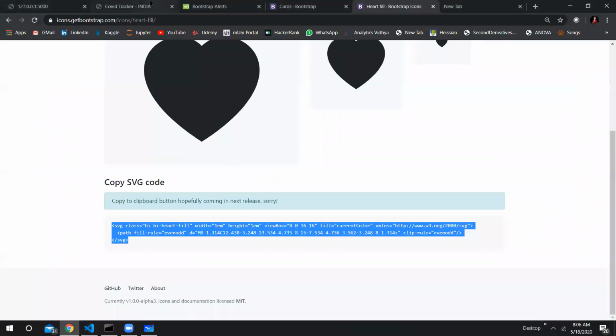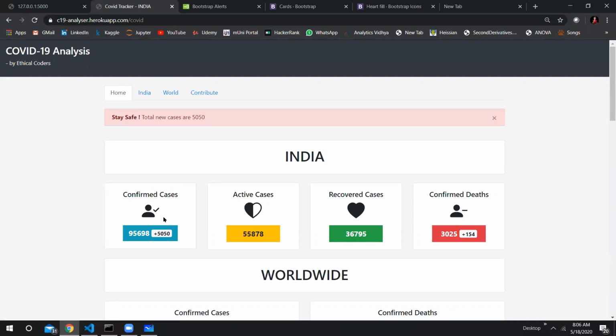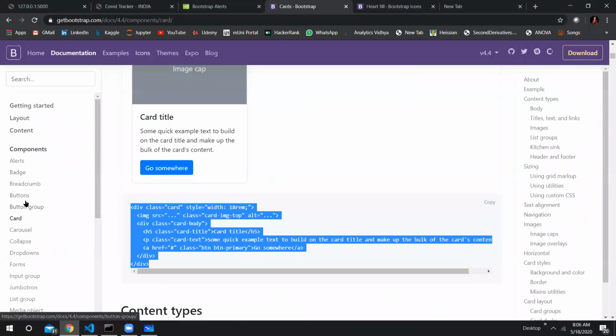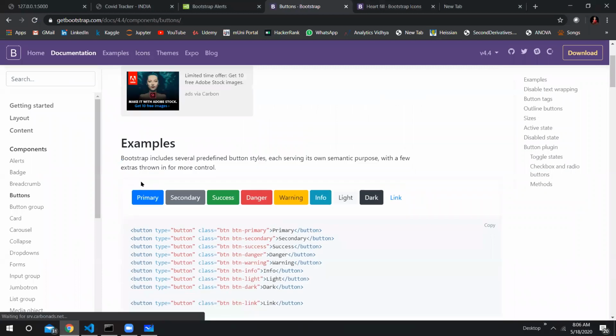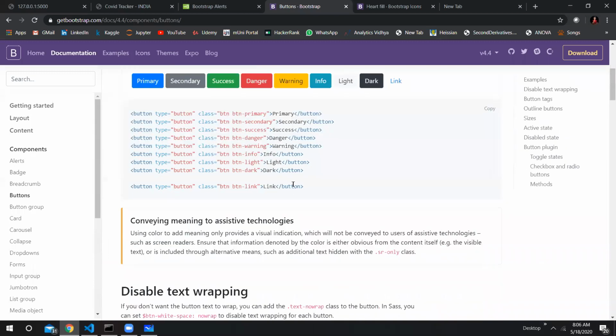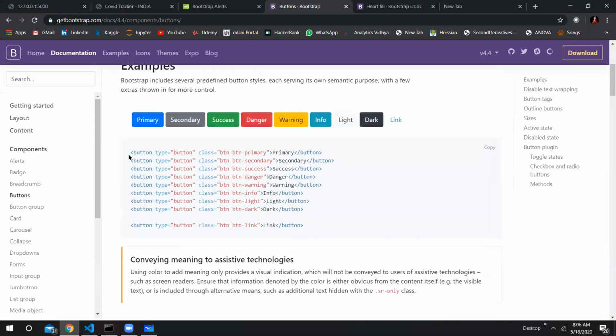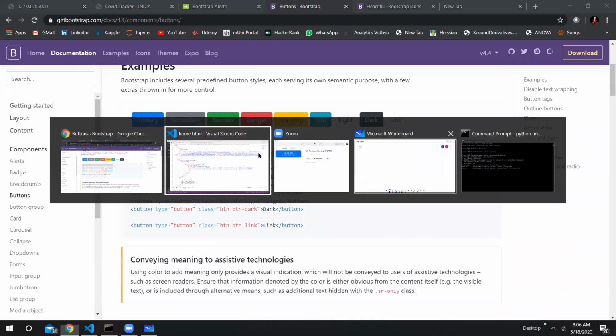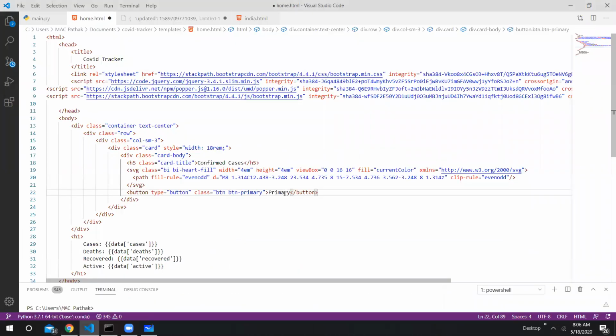Now we have this head section icon. Now we need a button. So we can go to the button section. You can see here, for confirmed cases I have kept it as blue, indicating that it is some kind of information. Active cases, yellow; recovered, a green signal; and that's obviously a red signal. So you can put it that way. There are many examples over here. I'm taking the first button, which represents blue. Just copy paste.